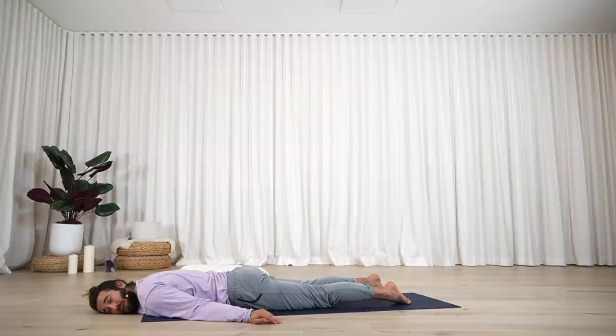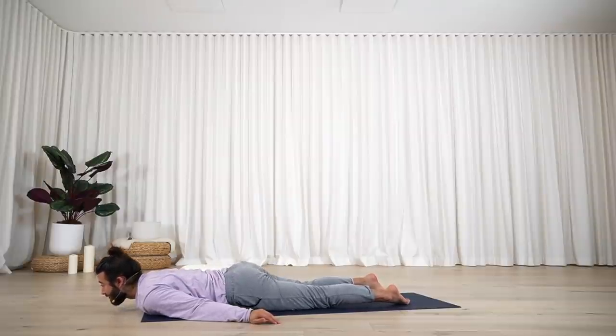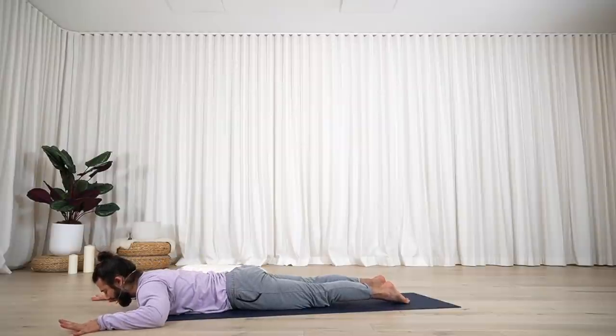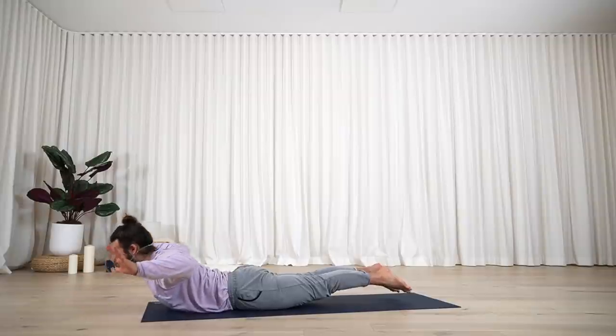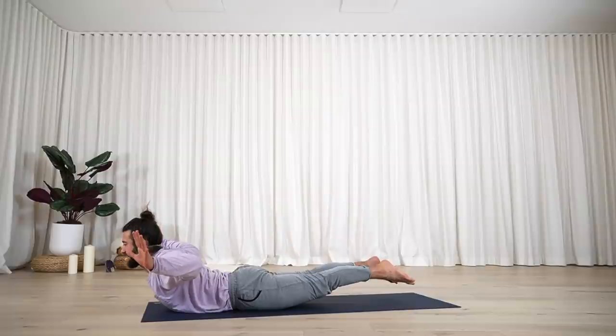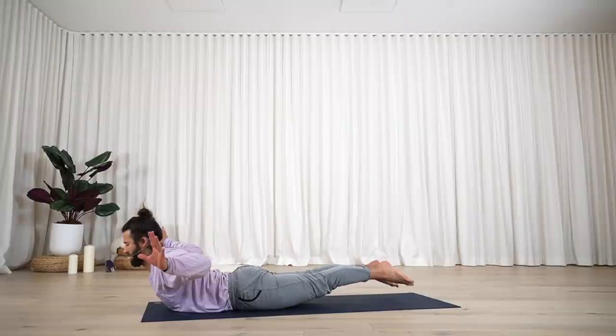Our next transition, if you will, is going to take us from locust pose into upward facing dog. So bring your chin to center. Adjust yourself as needed. Open your arms up like a cactus, like a field goal post. So the hands are a bit closer to the ears than the hips. Inhale, lift your front body up and away from the floor. Squeeze the shoulder blades together. Lift through the feet. Find strength in your elevation.